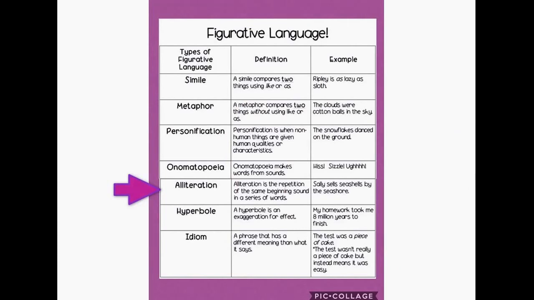The next type of figurative language also needs no interpretation. It is simply a sound device that authors use to give the text a little bit more of a sing-song effect. They're trying to give movement to the text and give it rhythm. So the type of figurative language is called alliteration, and that's when we repeat the same beginning sound back to back in a row in a text.